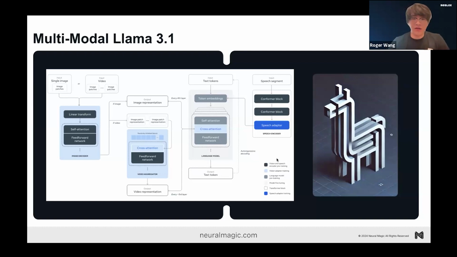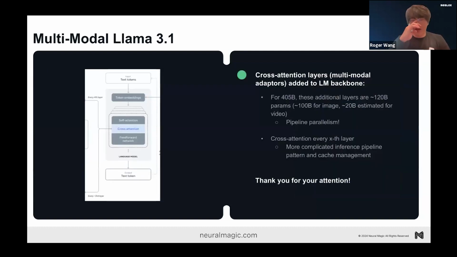One thing I want to call out here is that I have already been thinking about how to support this model on vLLM, but one of the biggest challenges is the new architecture. Unlike other popular open source models out there today, which leverage a decoder-only, self-attention-only language model as is, they actually added additional cross-attention layers.